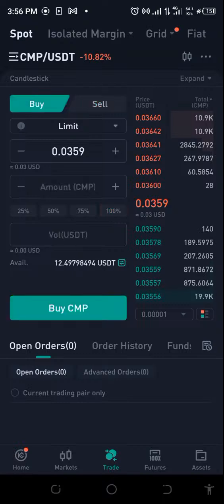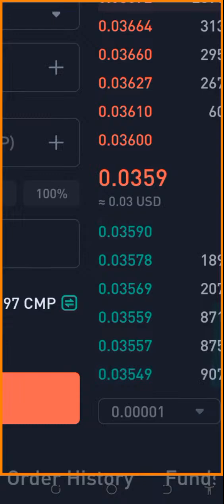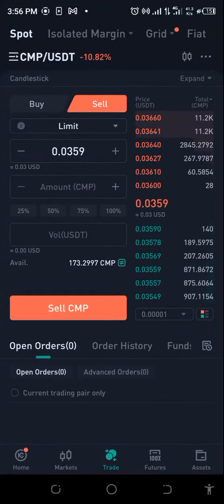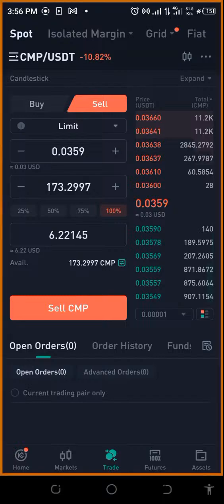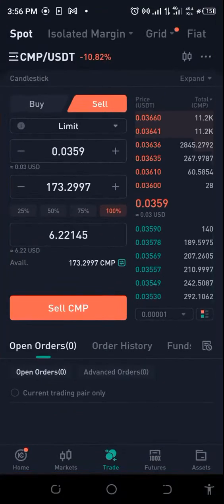Let me try and check it one more time. If I sell it at this first price here, 3,590, what is it going to be? It's going to be 622. But it will be less if I sell it. Let me just put this one here. If I put it this way, okay, what am I even doing? That is the price that's available, right? So if I sell it at this other one, I'm going to lose 2 cents.